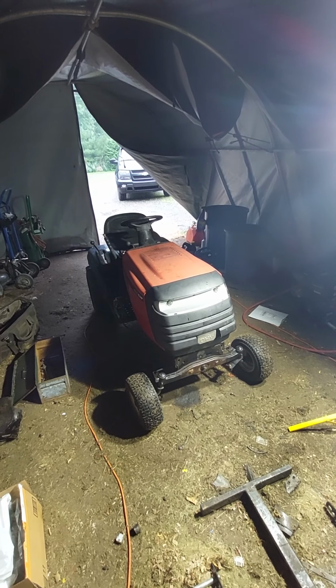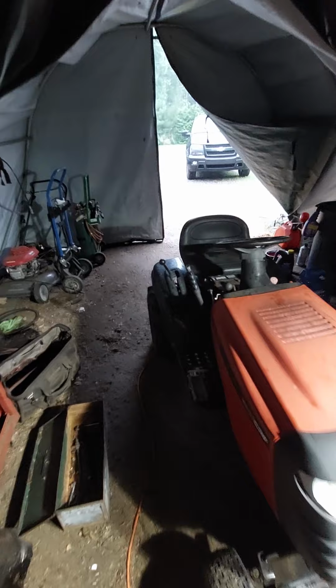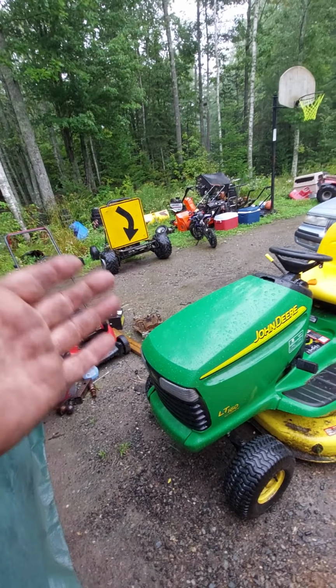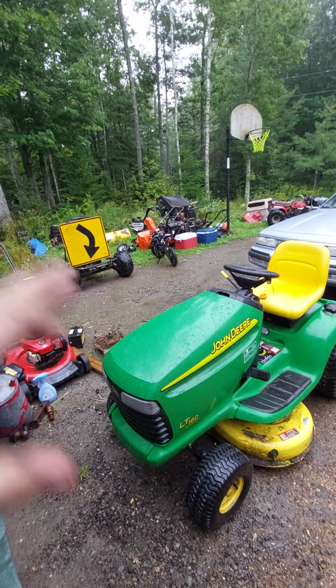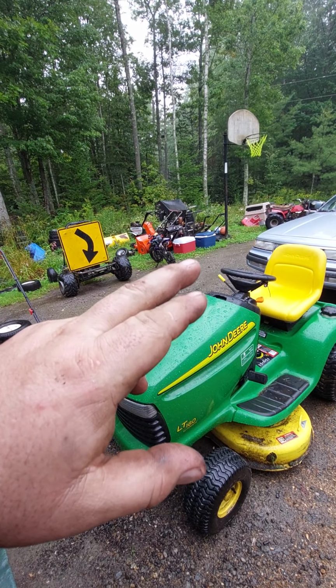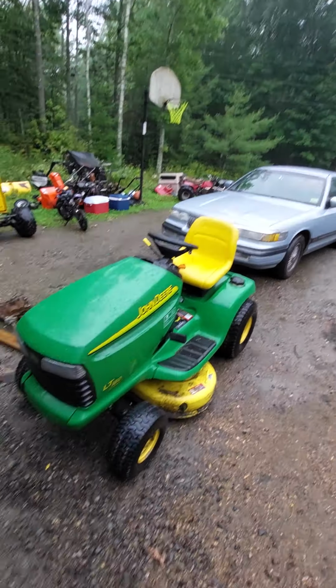I think probably I got a bunch of other projects here. Maybe, I mean, I don't know. I don't want to be one of them guys, it's just like, oh, look at all my stuff. But yeah, I got a go-kart project. I run my own business, so that's a client's mini bike, dirt bike thing. I got a 4Trax 125 project over there.